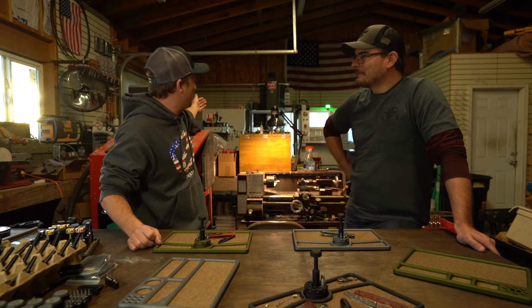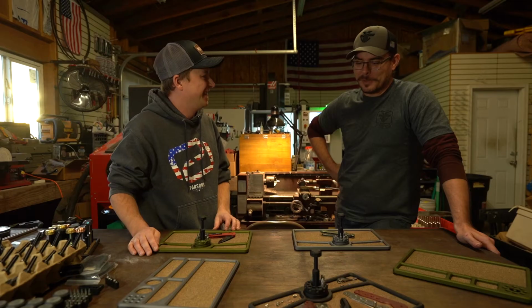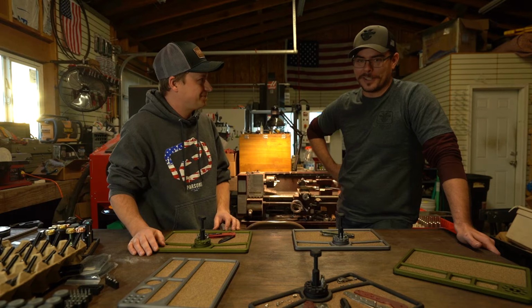I see you got this great big piece of machinery back here that he makes all this stuff on. Yeah, that thing was quite an investment, but it's definitely been well worth it. It's been a lot of fun.